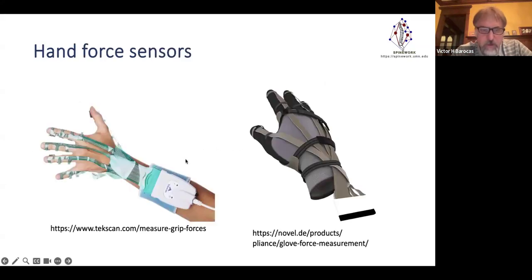And then there are some fancier things. So these are hand force sensors. So this is a TechScan product. This is a Novell product. Again, I do not endorse them. I am simply aware of them. And these will give you forces being exerted on the hand through these sensors that are then attached to a recording system. So now we're starting to measure what are the different forces being involved in the gripping or in the opening of the hand. It's just a slightly more sophisticated and more accurate thing than a force plate. And of course, it works on a person's hand. So if you're interested in measuring on the hands, there you are.